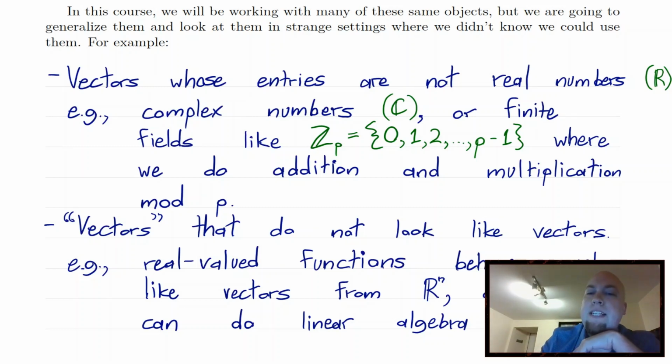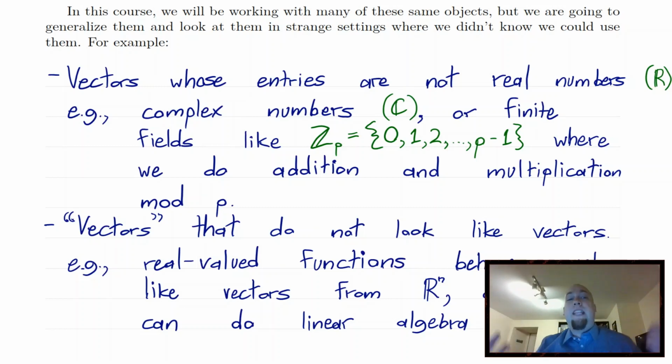So for example, if I do 2 plus p minus 1, I get p plus 1, except there is no p plus 1 in this set. You have to cycle around. You go to p minus 1, then 1 bigger cycles around to 0, and 1 bigger again is 1. So in this set, 2 plus p minus 1 is actually equal to 1, because we're working mod p. And similarly for multiplication, if you do 2 times p minus 1, that's 2p minus 2, except there is no 2p minus 2. You have to imagine counting from p minus 1 up to 2p minus 2, cycling around every time you hit p.